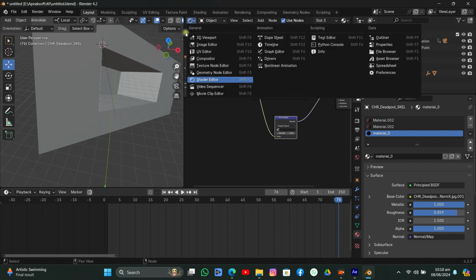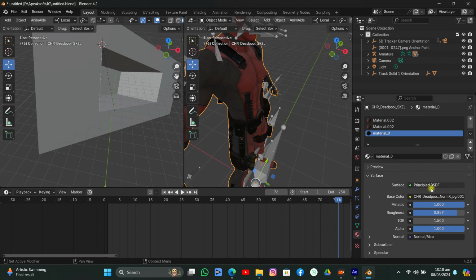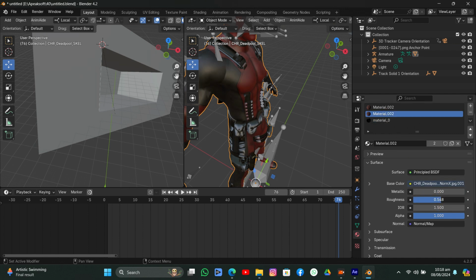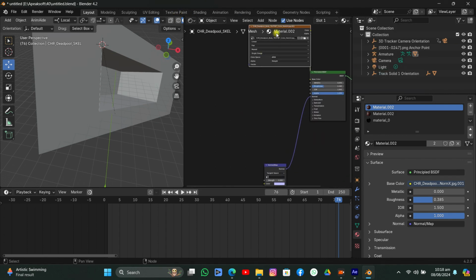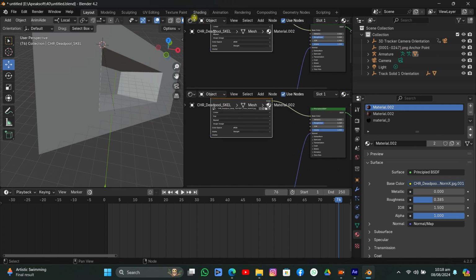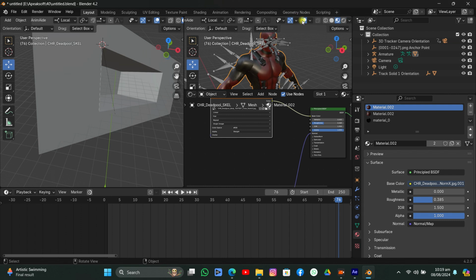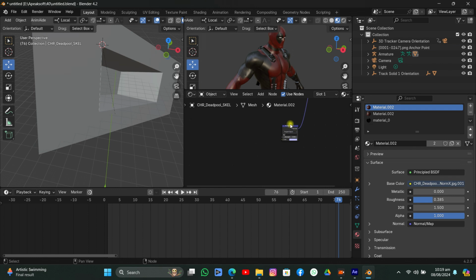Okay, so let's just go to the 3D viewport. And yeah, as you can see, we got something here. It's not supposed to be very rough. Yeah, we can add a bit of detail into it, and let's do it. I'm gonna open up a new window so we can see it from here. Come up here and turn off overlays. Okay, so first of all, let's delete this normal map.